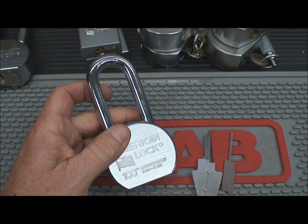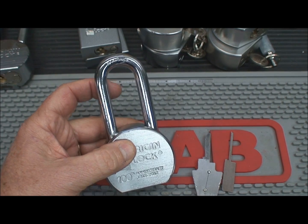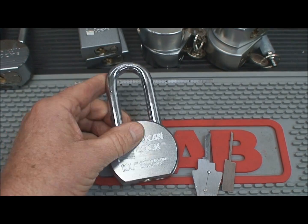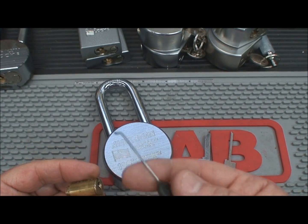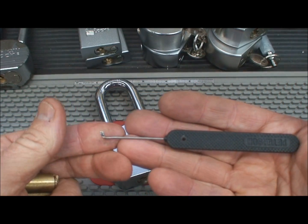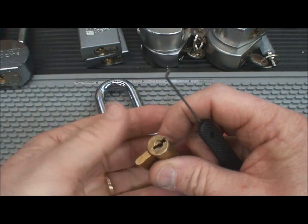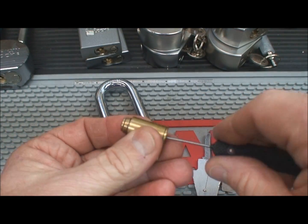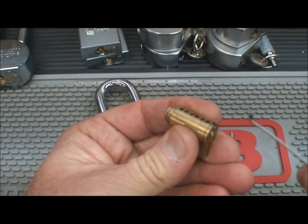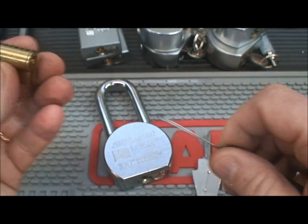The thing that really worries me about these particular locks is that there are bypasses out there for them. Now bypasses, I've covered that in another video, but suffice it to say, this is one made by Peterson, but I think it's out of patent. There are other manufacturers making these now. And a bypass simply goes through the keyway, and it will bypass the locking mechanism, if I can get it to cooperate, and then it will rotate the cam, as you see here.